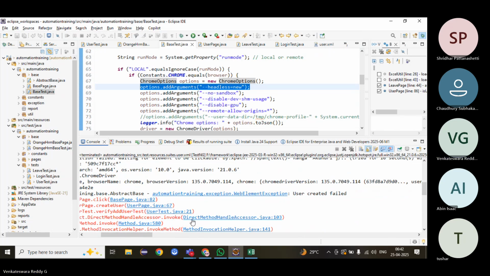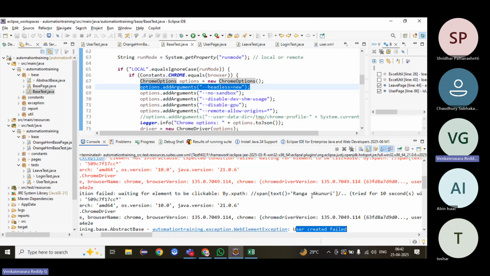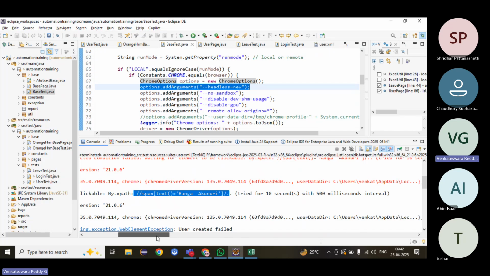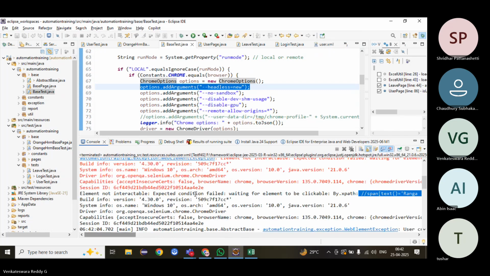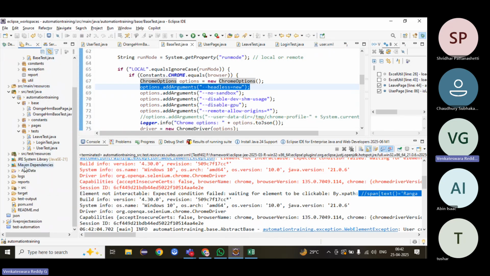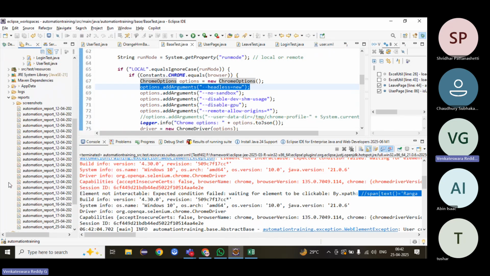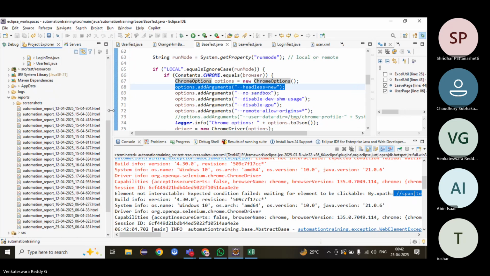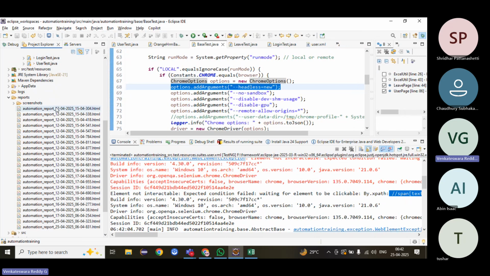User creation failed. Okay, why has it failed? The text is unable to be found. We'll see in the report. It will generate the report in the reports folder, and it will store all the reports.